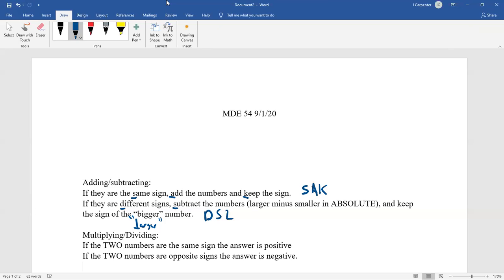That's up to them. For multiplying and dividing, if the two signs are the same sign, the answer is positive. If they're opposite signs, notice I choose my words specifically. Instead of saying different, I say opposite, and that's just for my abbreviation. The answer is negative. Together, these form SPON, spawn, like spontaneous, or spoon with only one O. So there's 2 separate ones for adding and subtracting. There's one combined one for multiplying and dividing.